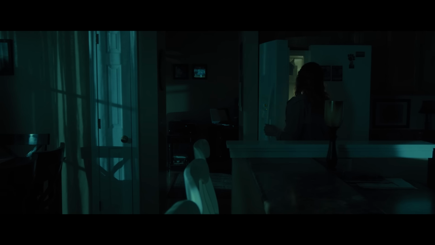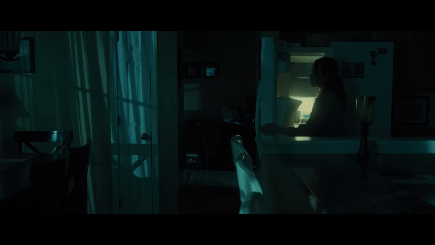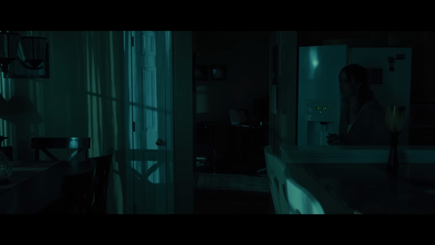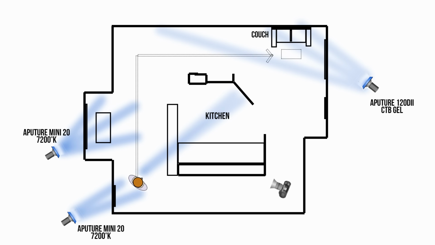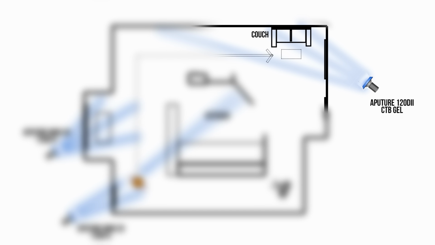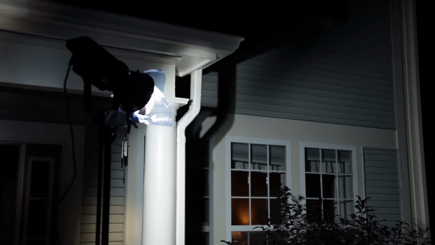And then later on in this one-take shot, when she comes back into the room, it casts a lot of really cool shadows on that back wall and her face as she walks up to the window. So for the third and final light for this first shot, I put it right outside that living room where Sarah decided to come and sit down for a second before she wanted a snack.